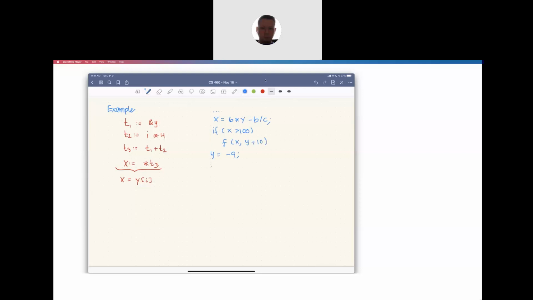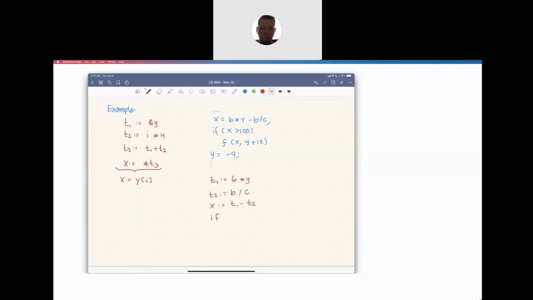So we could translate that in the following way. T1 gets to be 6 times y. Remember, it's 3 address code, so we can only do 2 operands on the right-hand side. Then we can say T2 is b divided by c, and then we can say x is T1 minus T2.